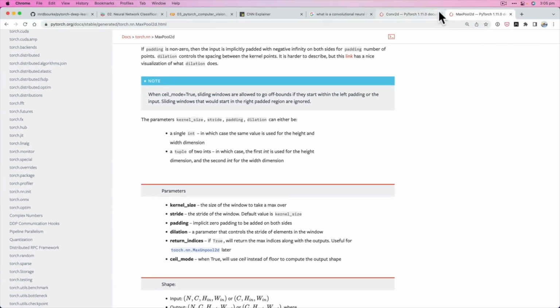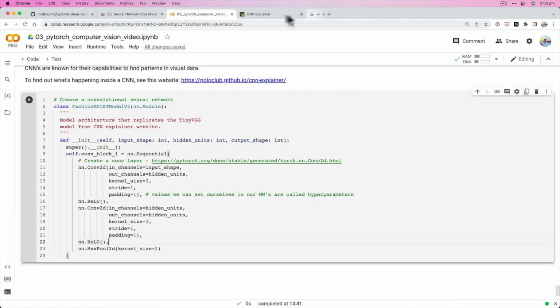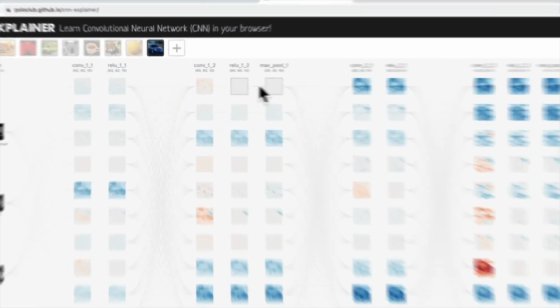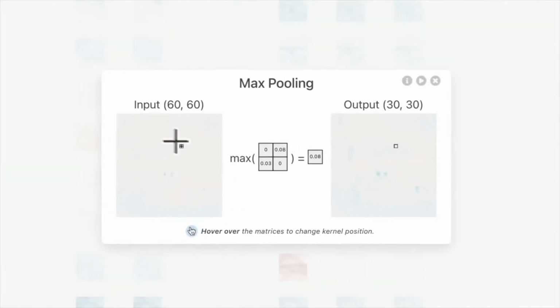Now, where have we seen a window before? If we come back up, where did we see a window? Let's dive into the max pool layer. See where my mouse is? Do you see that 2 by 2? Well, that's a window. Now look at the difference between the input and the output. What's happening? Well, we have a tile that's 2 by 2, a window of 4, and we're taking the max of that tile. In this case, it's 0. Let's find the actual value.